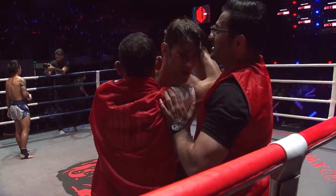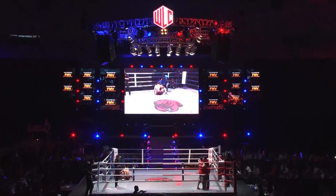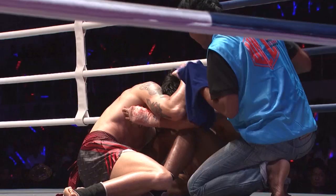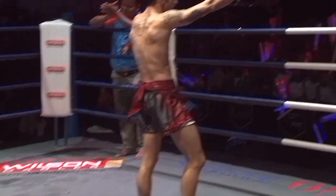And that is it. This fight has been stopped. The ringside physician determining that cut too bad for Mite Yine to continue. And that will go down as a TKO win for António Faria in his World Lightweight Championship debut.